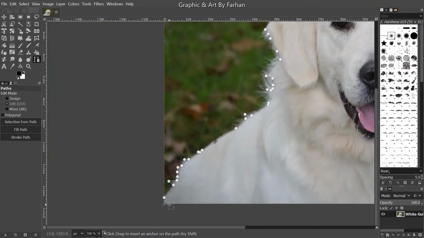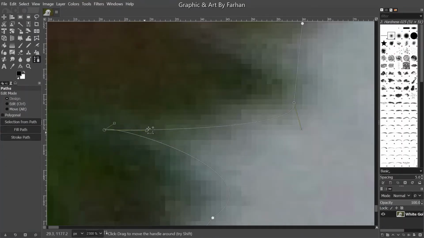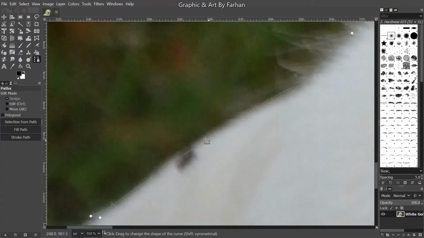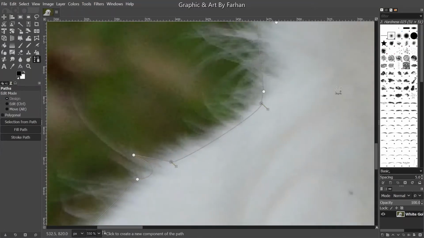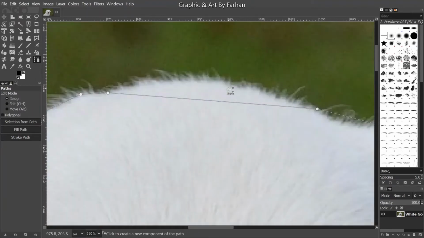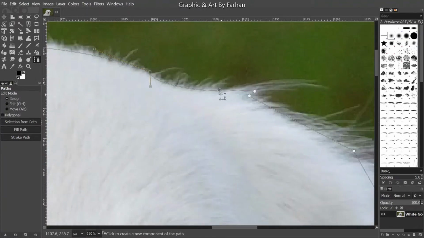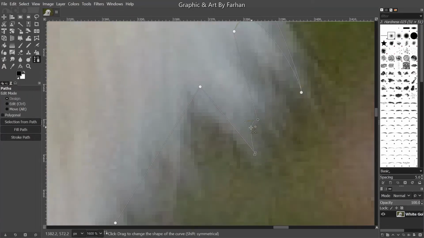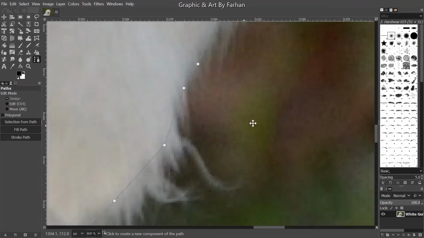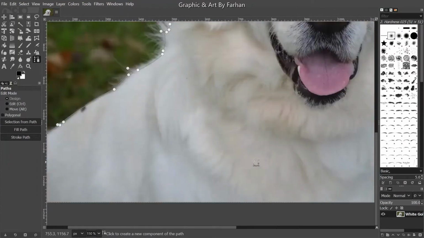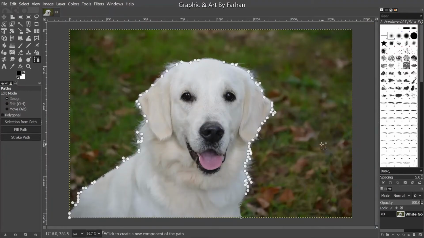Now I'm going to curve these. And you can see we've successfully traced this cute puppy here, or dog here.